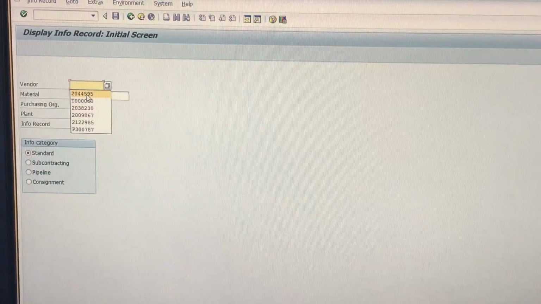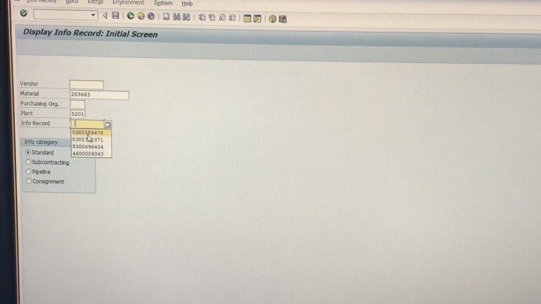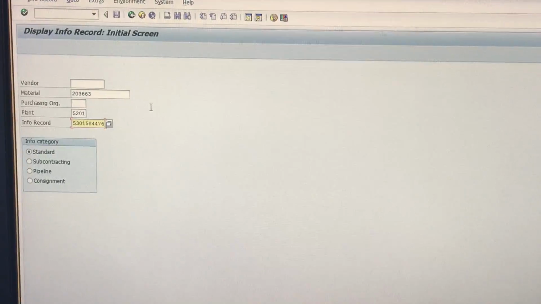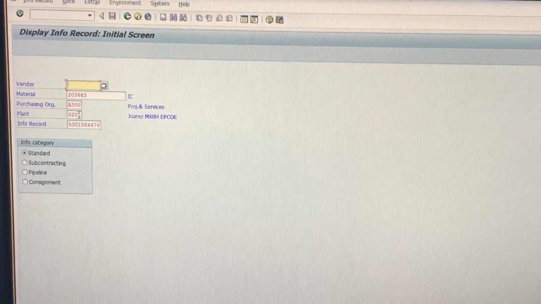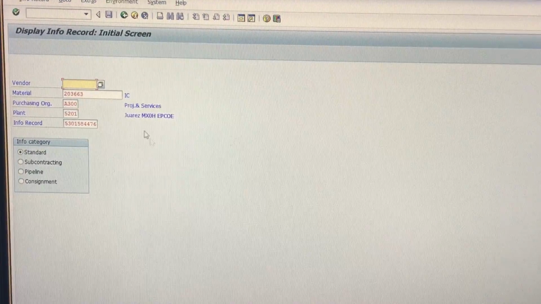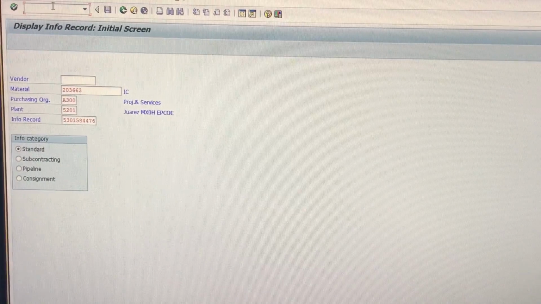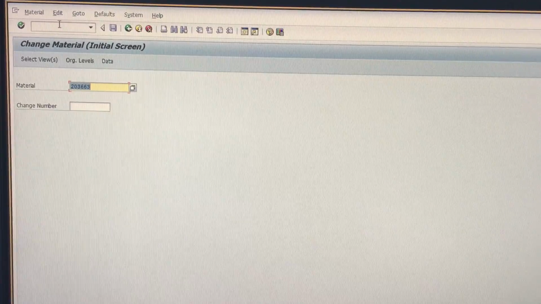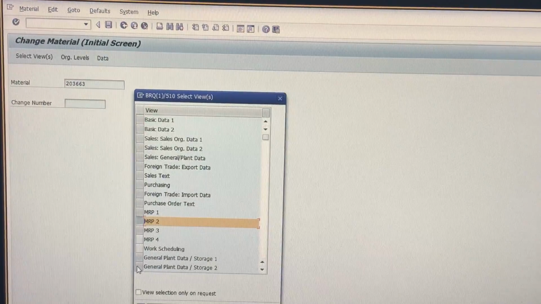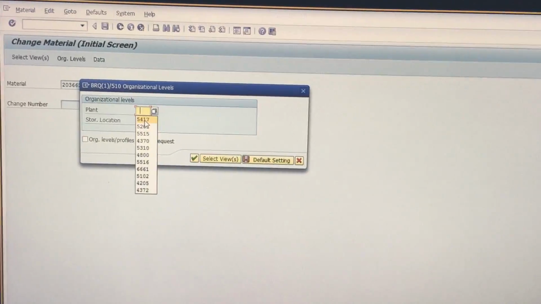Mithun, I have a question. I saw that you have a goods receipt processing time. Yeah. Is this how it's going to be? So it was copied from the original. Yeah, it was copied from the original material. So if it is there, it would be copied. If it is not, then we can ignore that.